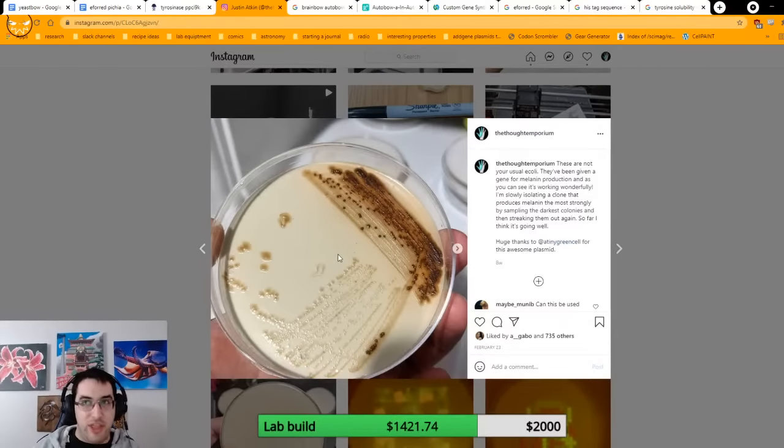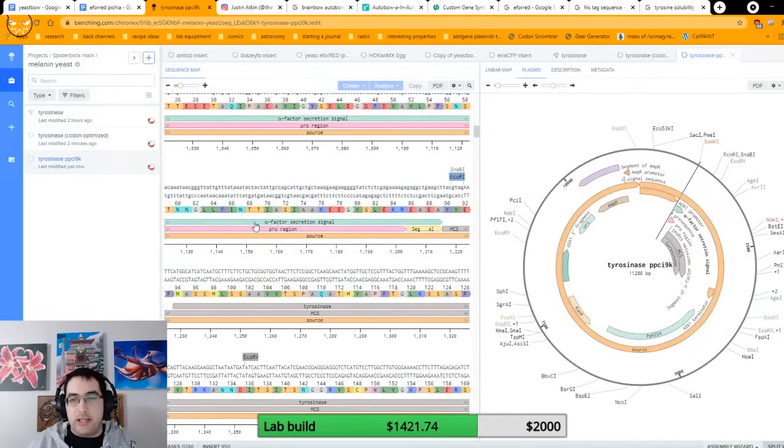It's just there. So one of the problems that I noticed with this stuff is that unless the tyrosine can get into the bacteria, it can't work. So what I figure is if I could just have the tyrosinase exude out into the media around it, it should work better, right? Like it can work on tyrosine that's just dissolved. It'll allow more tyrosine to dissolve more quickly.